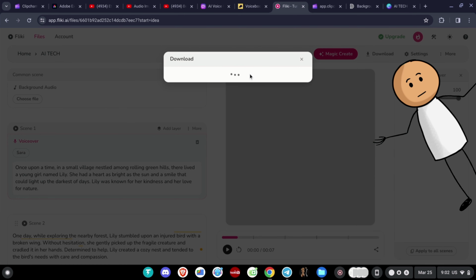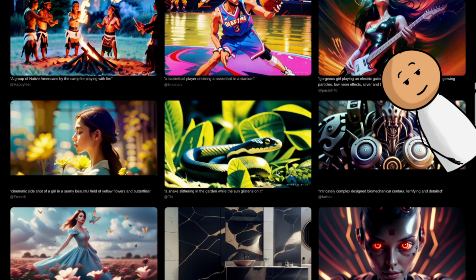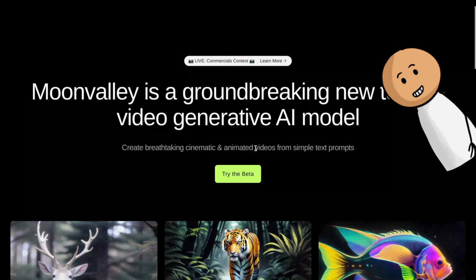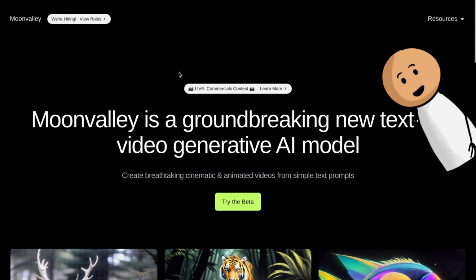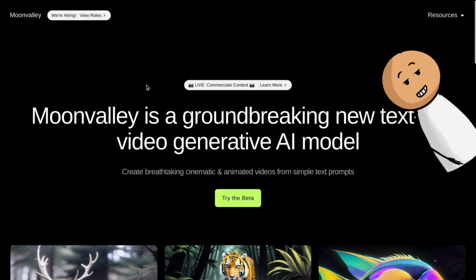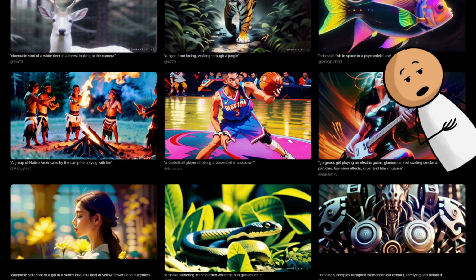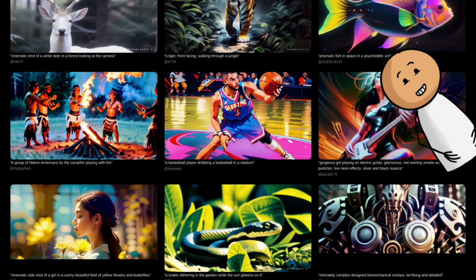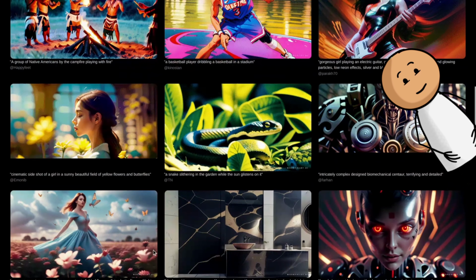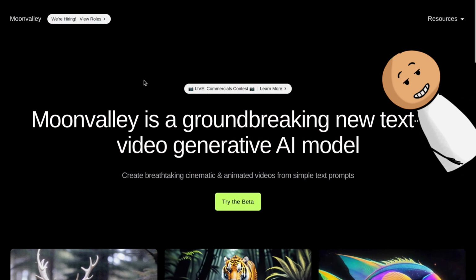Our 3rd step is to generate animated videos using AI. To do that, we're going to use a new AI tool called Moon Valley. Moon Valley is a brand new AI text-to-video model. It creates some stunning AI videos, and it is not like other video generators at all. This one actually creates some good-looking videos. It offers you 5 different styles of making your videos, and you can even make longer videos too.